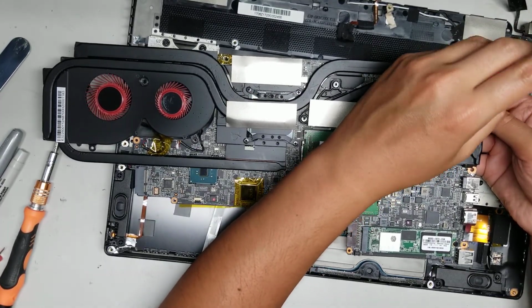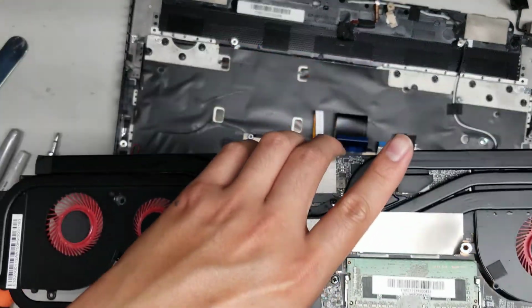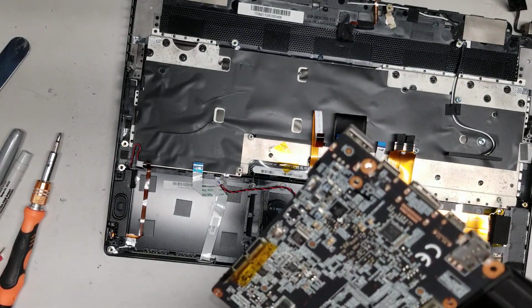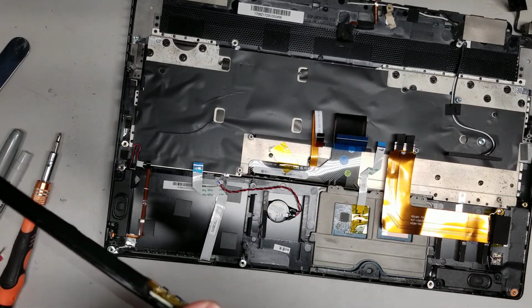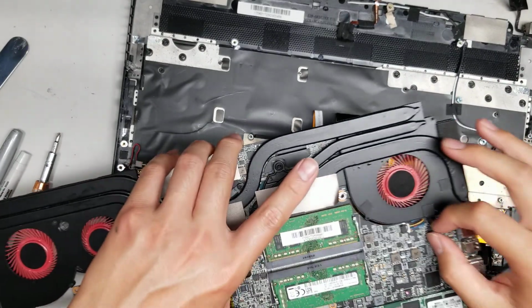So let's see here. Hopefully I can take this fan out and clean it. If I can't clean it, I'm going to possibly have to replace the fan if it's still bad and noisy. Okay, let's see. All those screws are out. I'm not sure what's holding it in place now. So it does separate. Oh, okay, so it's caught on the motherboard here.